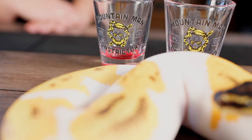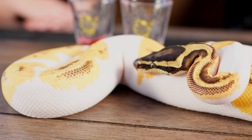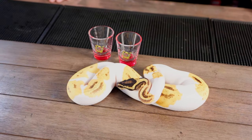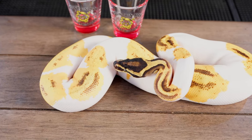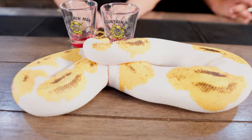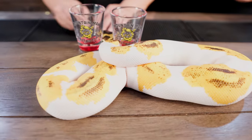This one is a stunner — she is an enchi orange dream pied, but the colors on her are just insane. Like we talked about, what is that snake going to look like as it grows? Obviously it has dulled out a little bit, but the oranges are just getting deeper. A snake like this is really going to stand out to somebody just getting into the hobby — people who have not seen a pied animal before. We do a lot of expos, and anytime somebody comes up to the table and it's a pied, they just gravitate towards it like, wow, I've never seen anything like that. Blue-eyed leucistics and piebalds are some of the things that got me into ball pythons.